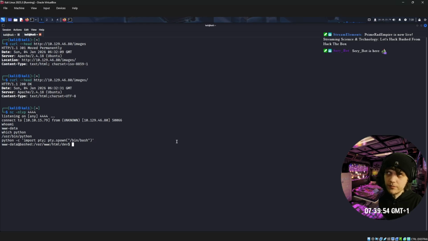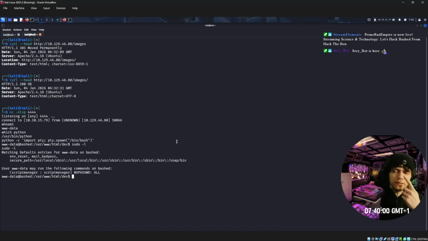Now, the first thing, as soon as you get in, it's sudo -l. What can this user execute? What can this user do? And it looks like that as the script manager user, if you execute sudo with the script manager user, you can execute commands without having to insert the script manager user password.